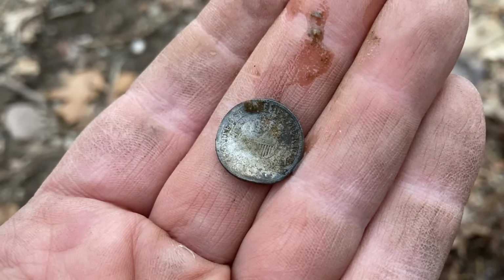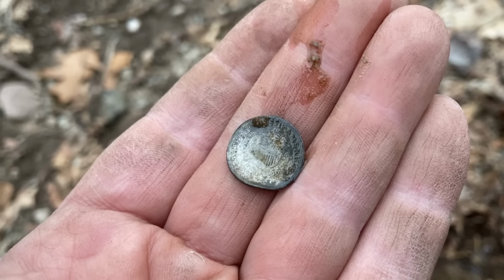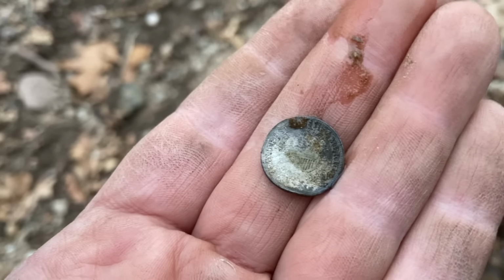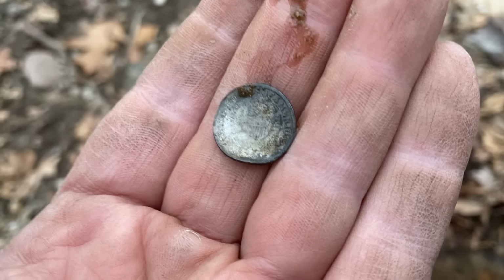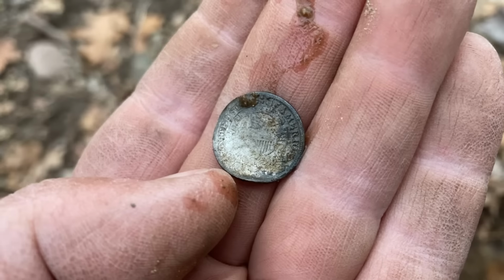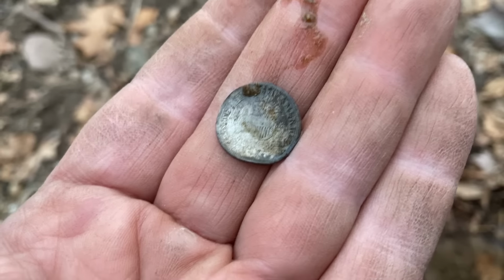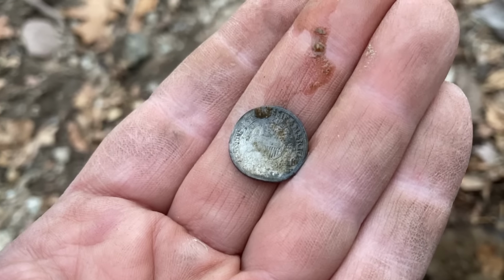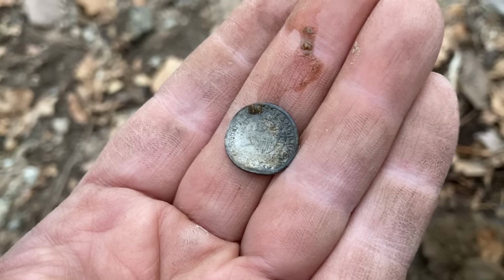Oh, my Lord. I can't believe that just happened. Capped bust half dime. Oh, holy crap. Okay, I'm going to finish cleaning this off, and then I'll be back with you. Is that a half? Yeah, it is. Okay, I think. All right, now I'm starting to... all right, I am all messed up. It's not every day we dig tiny pieces of silver, and that's a really good one. Let me come right back with it.